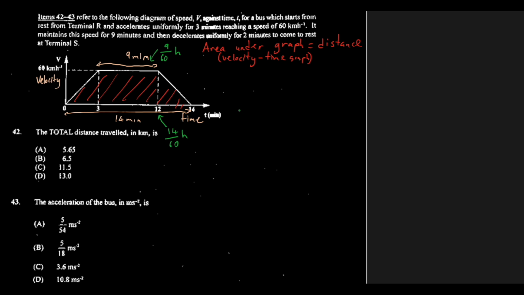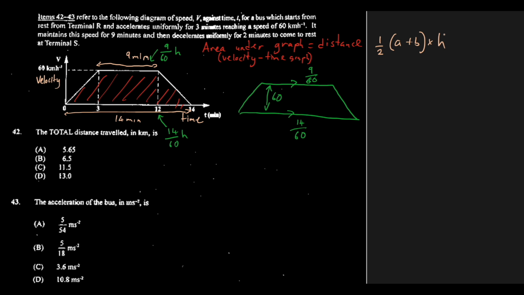So if I was to draw this separately as a trapezium, we could actually use these figures and work out what the area is. So these are the parallel lines. Above here would be 9 over 60, and here would be 14 over 60, and the height is 60. Now remember, area of a trapezium is half (a plus b) times height. And this height has to be the perpendicular height. A plus b represents the parallel lines, which would be these two lines here. So then we could say half (9 over 60 plus 14 over 60), and then we would say multiplied by the height, which is 60.